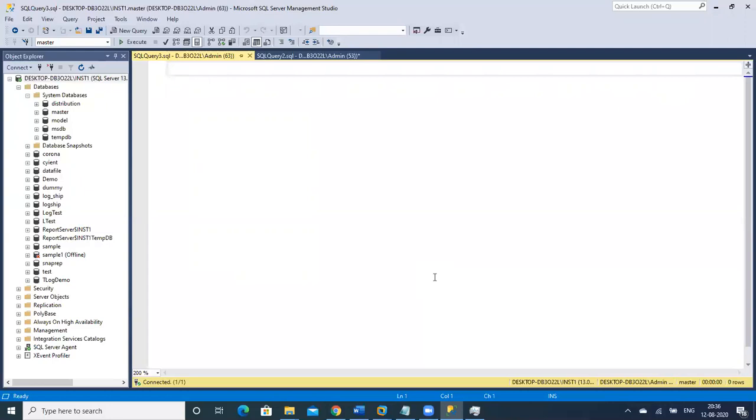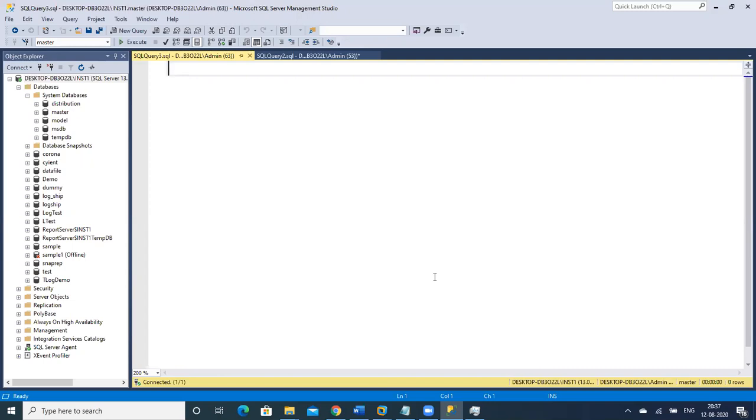Initially we will see the other system databases other than master. I'll show you MSDB; you practice with tempdb or model. Before moving, we have to modify the location in the master database for the system databases other than master.